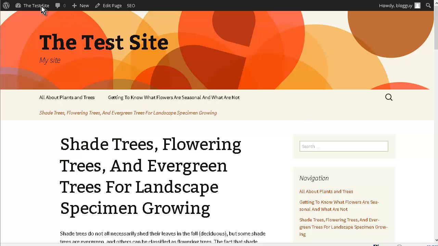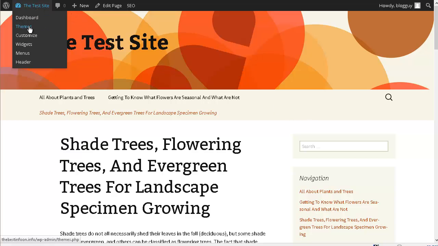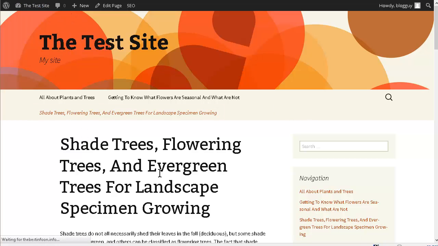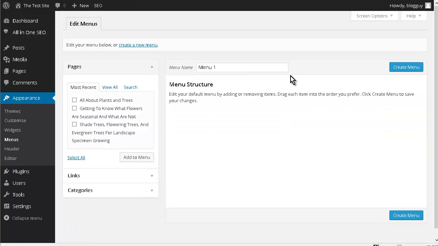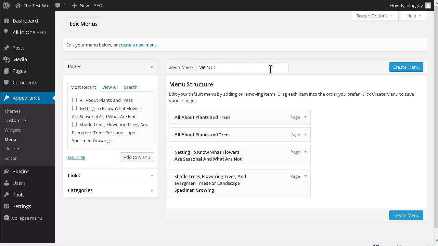So let's go and have a look at the menu now. Let's go up here and go to menus. And then you'll see we have menu 1. So whenever there's an area for a menu on a theme, you'll see it over here. Now we can take these all off of here, or we could just leave the home page on here.